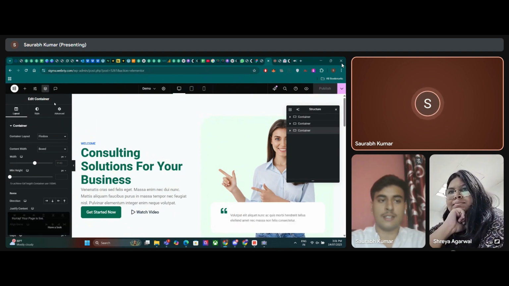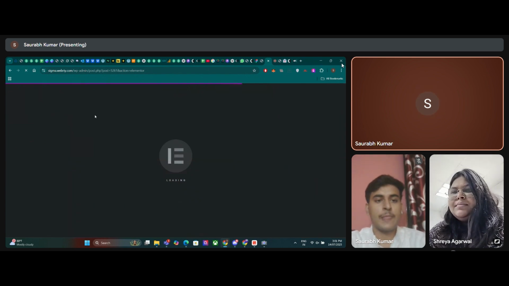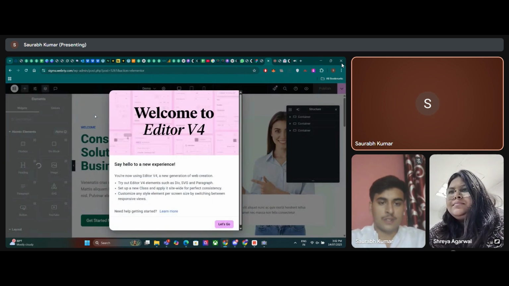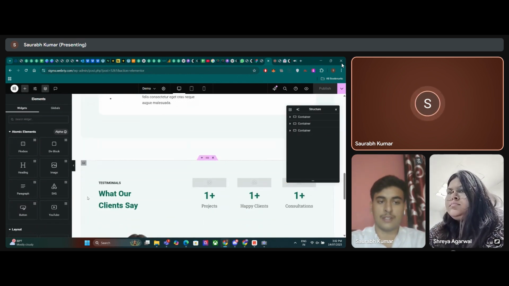If you look at the current design, we started with layout with containers and grids. With the new editor, we have flexbox, tabs, blocks, heading, image, SVGs. These are the new elements introduced here.